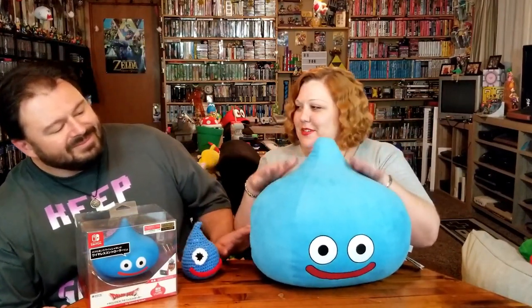I have a slime I made for you. She does. I love this thing. Look at this little crocheted guy. He's so adorable. And I will say I am covering up his eyeball because a little one pulled it off. He lost it in battle. We had a little one over. But I have my own slime. That's just the noise I imagine they make.